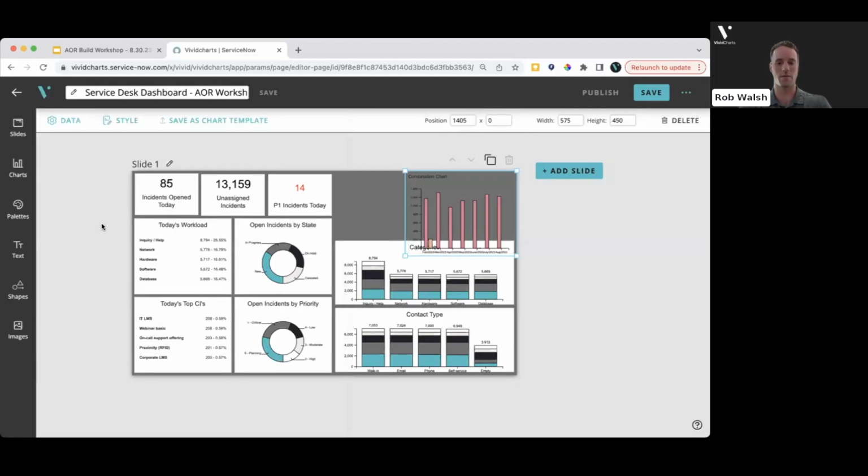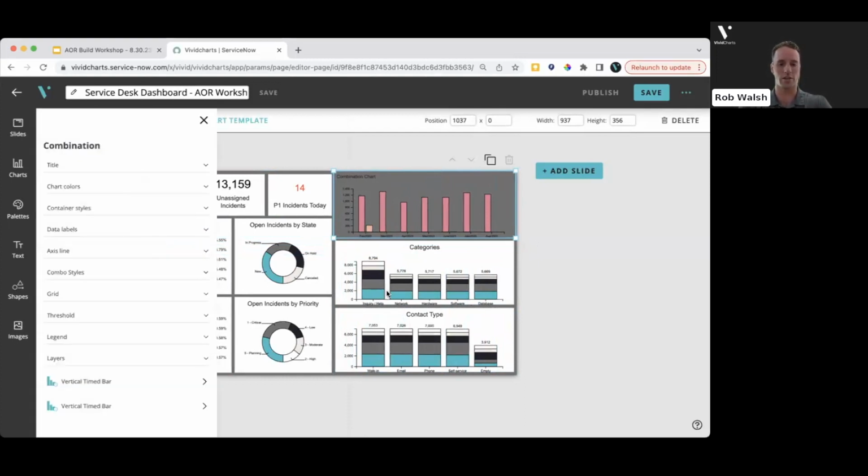And if I click save one more time, the chart is then going to be created and sit directly on our dashboard where we can start to size it up and place it precisely where we want on the dashboard. And we can also start to apply styling and different visual aspects to the chart to make it match the rest of the dashboard. So now that I have my chart created here, I'll go ahead and open up what we call the style menu. And that's where we can start to match it to what the other charts on the screen are looking like.